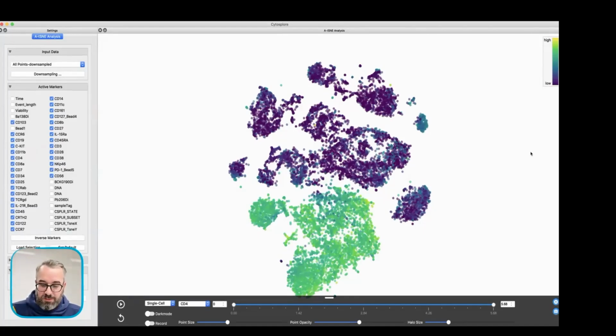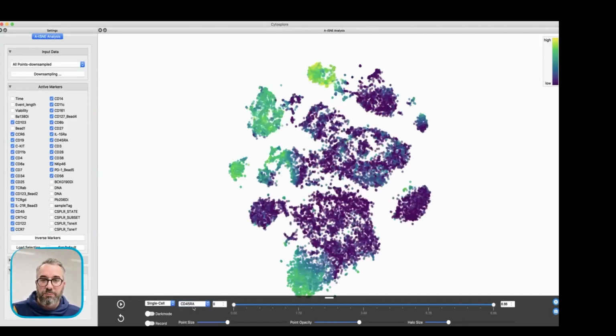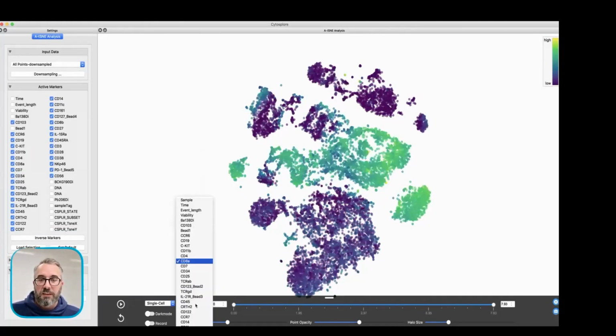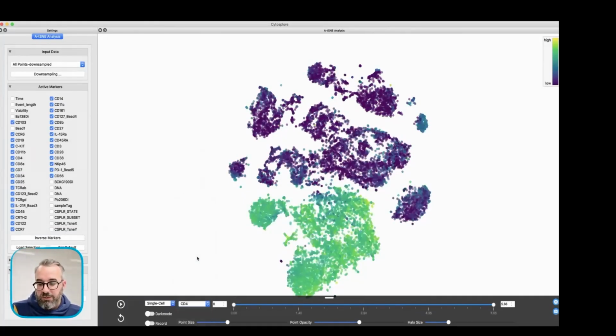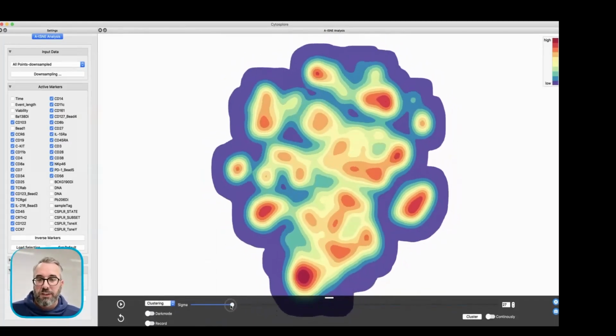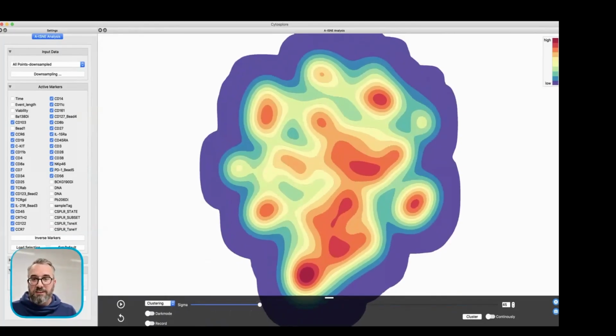Of course, very common, you see the coloring here by a protein, right? So that's the standard approach. We show one of the proteins as color. On top of this, I can cycle through a few of these different dimensions just to get a different impression of the data. But most importantly, we want to look at what's happening in these clusters, or groups of cells. What is that type? So we have an interactive way to extract the visual clusters from this map.